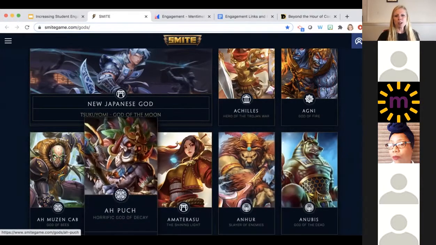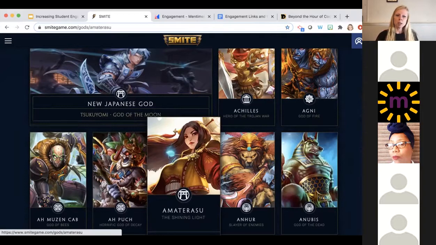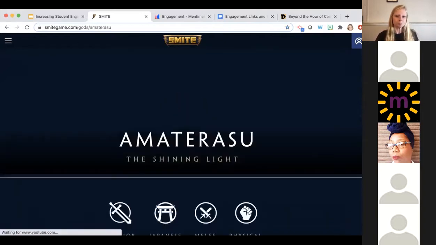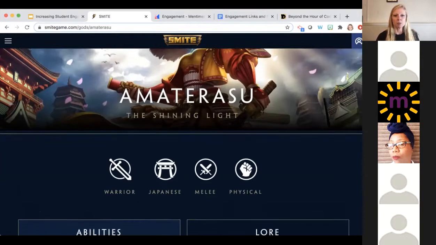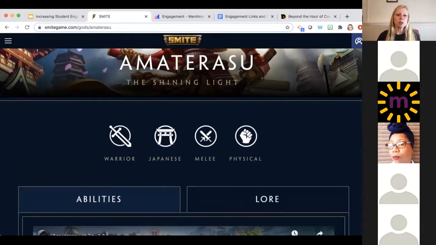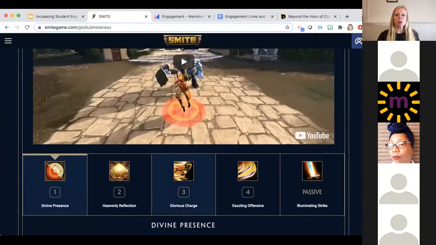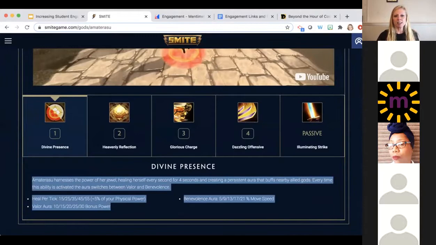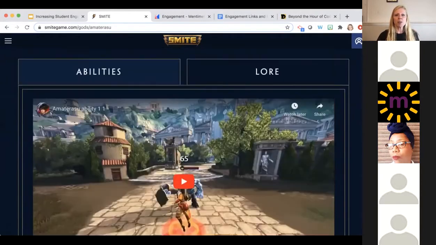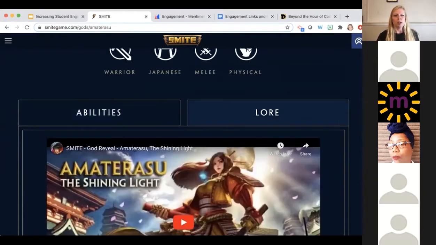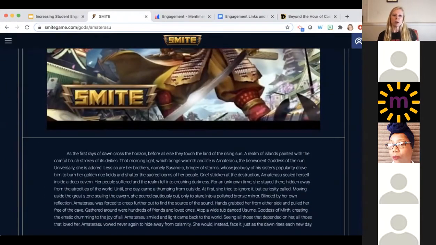So there's no information on them, just the picture, but if you click on one, there's two things you will see. And you scroll down after you select different ones. So you can read information on their abilities. You'll have to scroll down under this video. What you really want to look at is the text down here. So you look at their abilities and their lore. And their lore really tells more about their story and more aspects about their characteristics, internal and external. So that's also a really good place for you to look when you're looking for somebody that you think identifies with yourself.